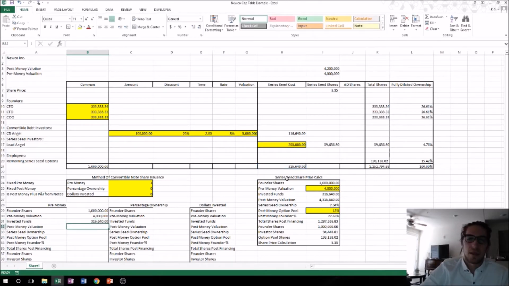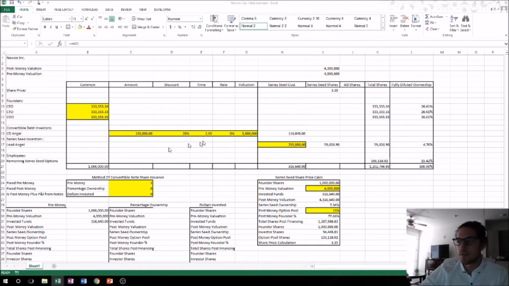But that's not necessarily true of this method, because they also get that discount on that share price. So we have to factor in the share price, the 80% or the 20% discount on there, in order to get the true amount of invested funds.